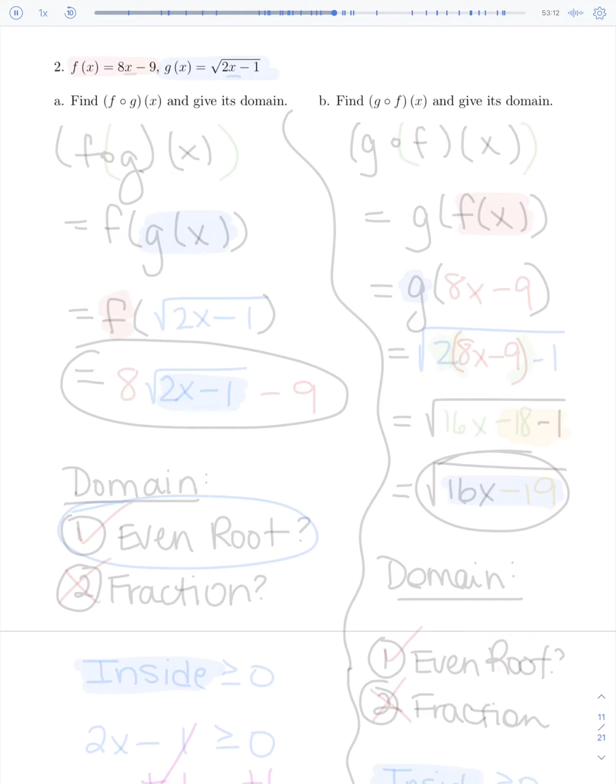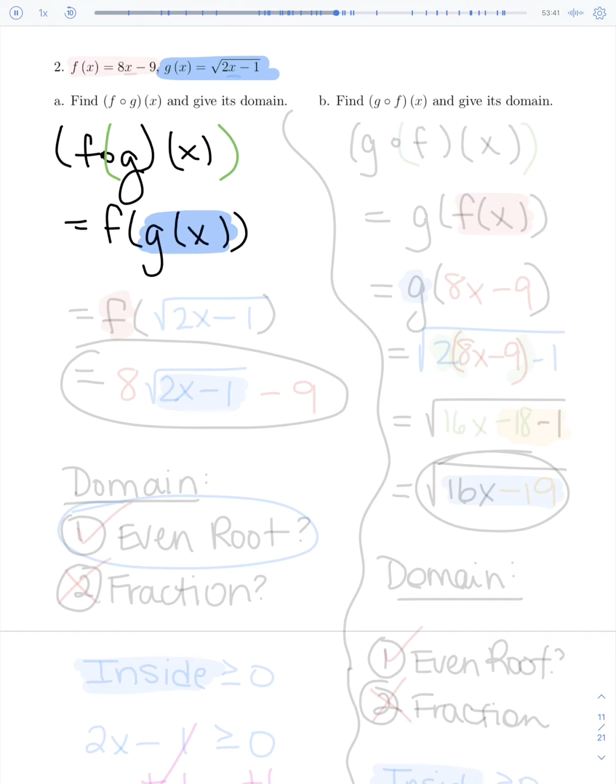2, let's take a look. We're doing the same exact idea. We're going to start out with f, the circle of g of x. And we'll start by just switching the notation and replacing the circle with the parentheses. So that gives us f of g of x. And we'll start inside our set of parentheses with our g of x, and we'll make our swap.